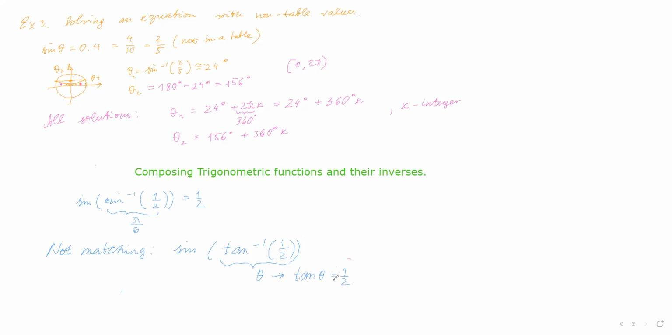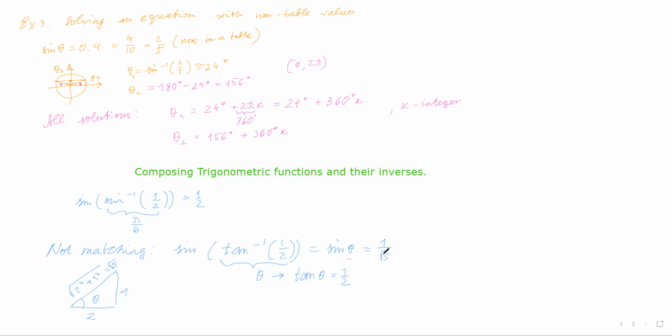Good. Now, I'm going to draw a triangle with these numbers. So for 1/2, the opposite side is 1, the adjacent side is 2, and there is angle theta. What do we need to find? We actually need to find sine of this theta, right? Because if you plug in this theta over here, it's sine of theta. Can we find this sine from the triangle? Very easy, right? We just need to know the hypotenuse. The hypotenuse is the square root of 2 squared plus 1 squared, which is going to give you the square root of 5. So sine is going to be what? Opposite side, which is 1 over the square root of 5. And we are fine. We already found the answer.